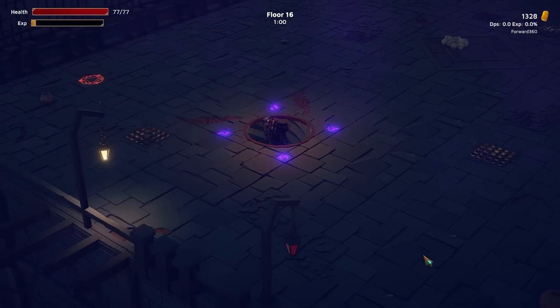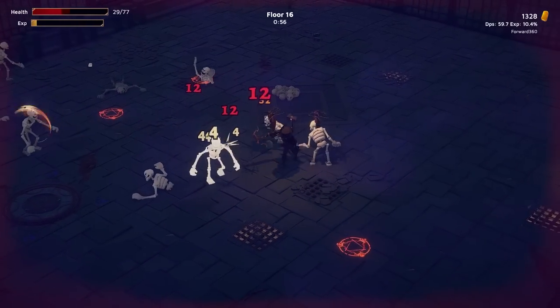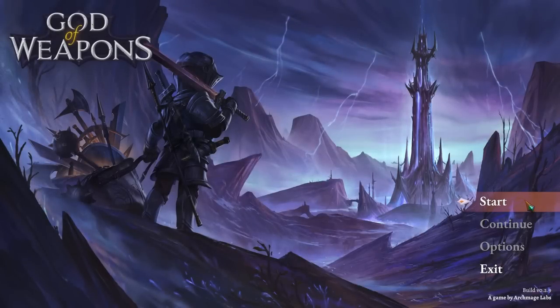You know what? I'm actually going to lose on purpose here. That way we can go check out one of the other characters. We've kind of seen what the Hunter's all about here. Let's lose on purpose, go check out another character, see one of the other ones. Let's go to the main menu here.